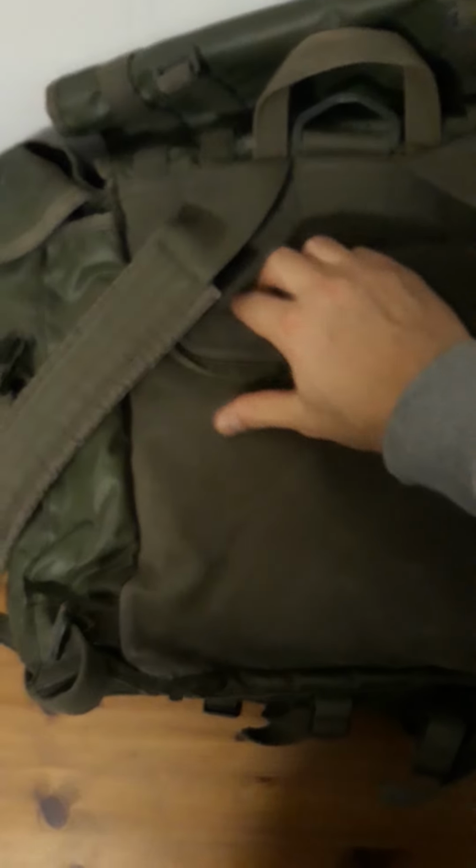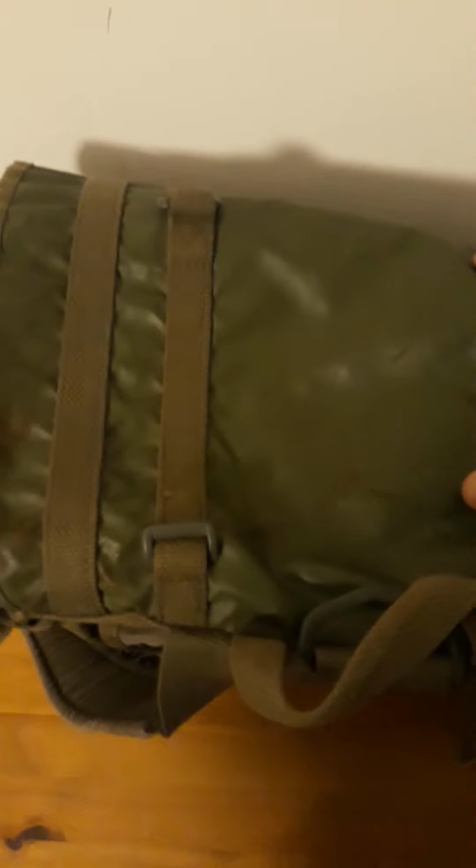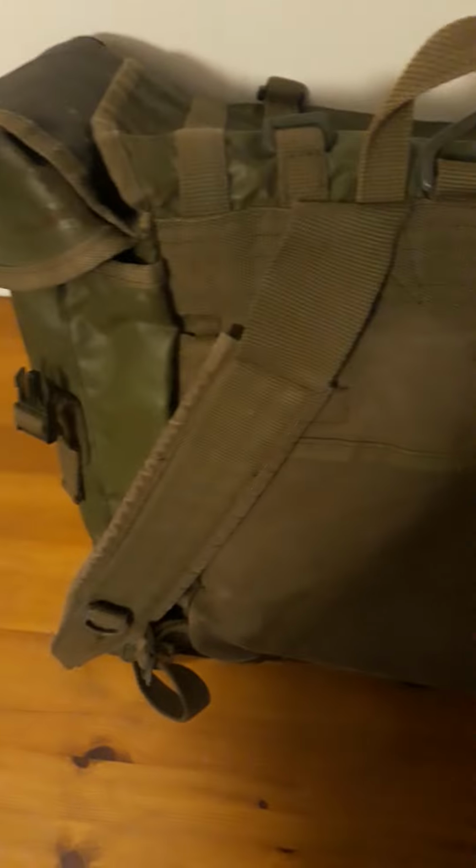Also on the back here has this Velcro closing. This is the only piece of canvas that is just standard canvas, and that just sits on your back. I keep some plastic bags in there in case I go foraging with this pack. For that purpose, I quite like this pack, because it can take being thrown around on damp soil and stuff like that, just because of all the rubber coating on it.